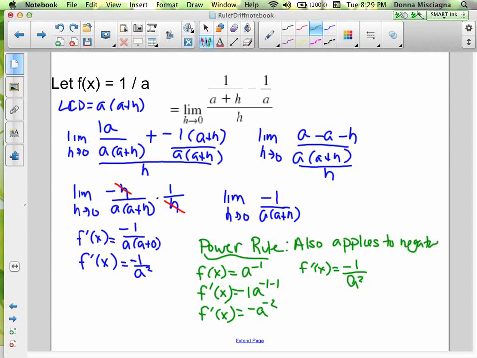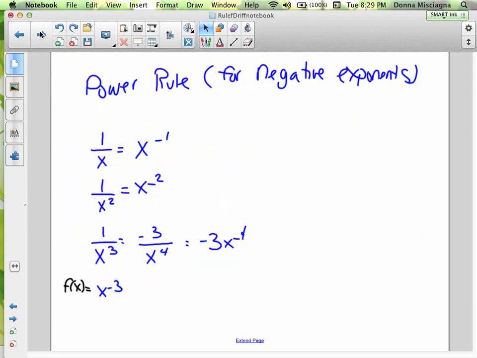So everything we do here I'm going to prove out for you first. Like I said, if you don't understand where formulas and things are derived from, then you don't really understand the formula and you don't really understand how to use it properly. All right, so power rule for negative exponents.